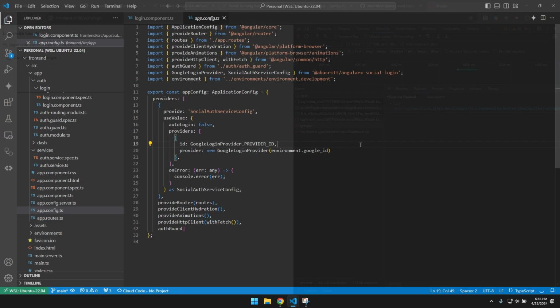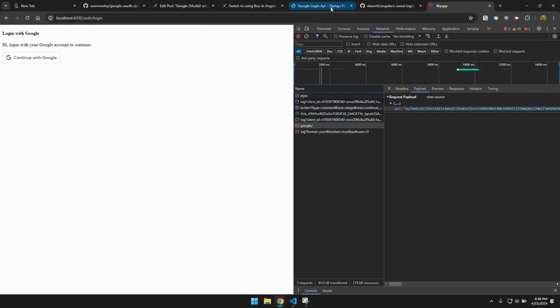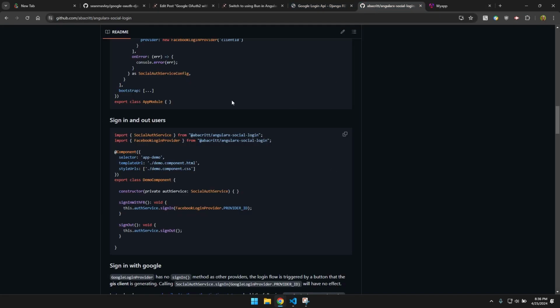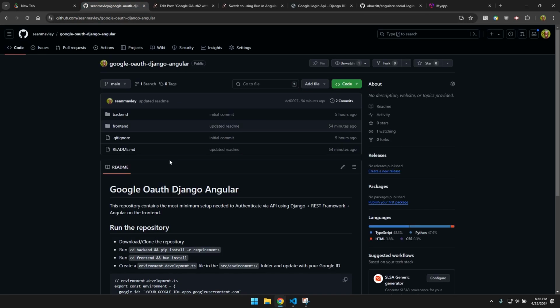Anyway, with that out of the way, these are some of the configurations I had to do. All of that you can find in the GitHub repository, or you can also find more details about it in their respective package. They have all the documentation there. You can see how I also use it in my repository here.